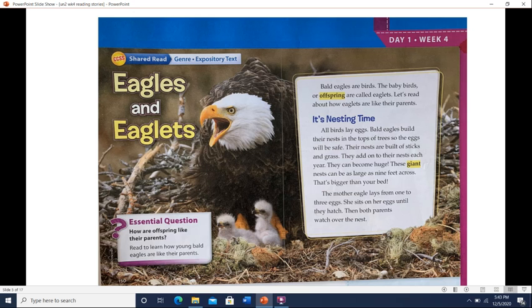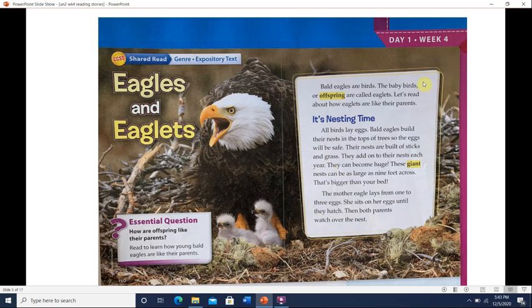What do the eagles use to build their nest? They use sticks and grass. Every year they keep collecting grass and sticks and adding to their nest. Sometimes the nest becomes so huge, it can be bigger than your own bed.